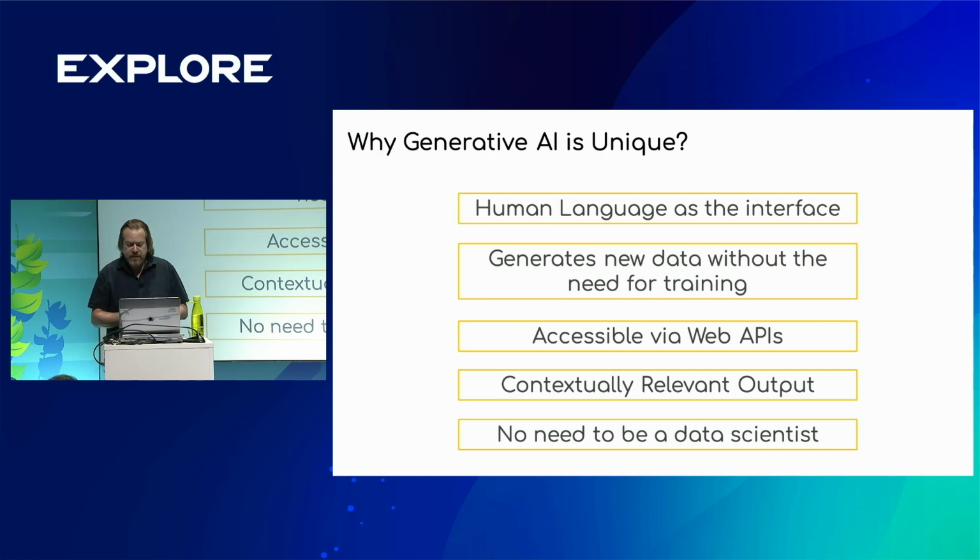And part of this idea of not needing to be a data scientist, in large part, is because you don't have to train the models anymore, they're pre-trained, but there's a very simple, accessible web API. So all application developers across all languages can now write these apps. And they don't depend on libraries, in particular mathematical libraries that usually run better using Python because their bridge to C is so efficient.